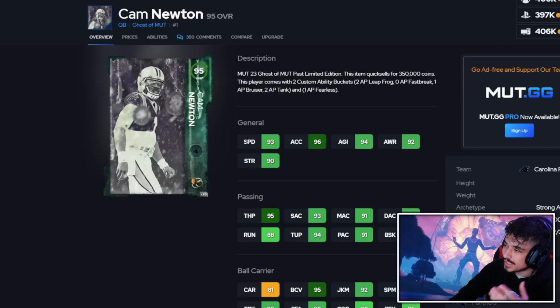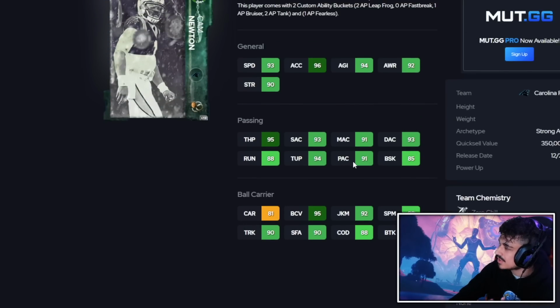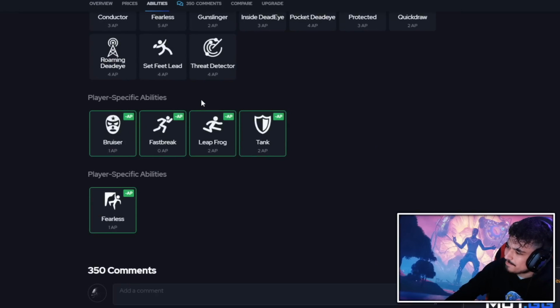The next man up is the Ghost Cam Newton. 93 speed, 96 acceleration, good ball carrier stats, good accuracy stats, has the same release as Daniel Jones, 6'5", 245. This guy is just kind of a bigger Daniel Jones. That's kind of the best description I have for you. I guess it's just because Cam Newton has better, less passing abilities. That's probably the main thing.